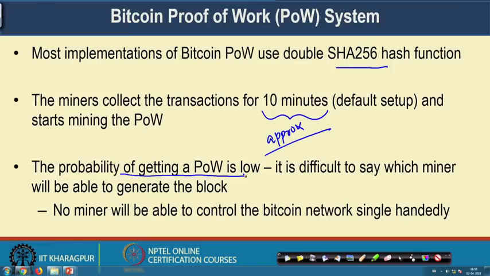So, that level of randomization is supported by the Bitcoin consensus protocol, which is the proof of work system. One point to note here is that in some literature this Bitcoin proof of work mechanism is also termed Nakamoto consensus, based on the proposal that came from Satoshi Nakamoto. So, some people also term it Nakamoto consensus.